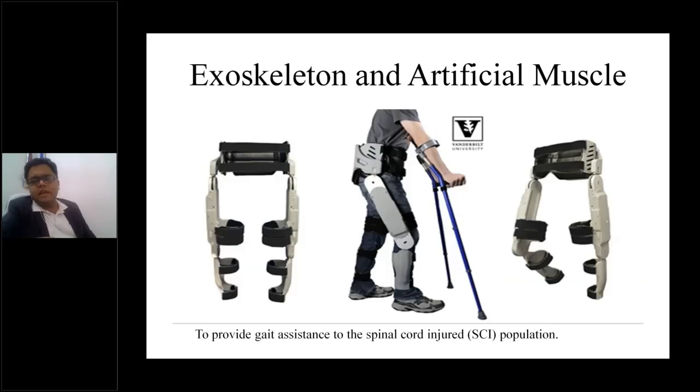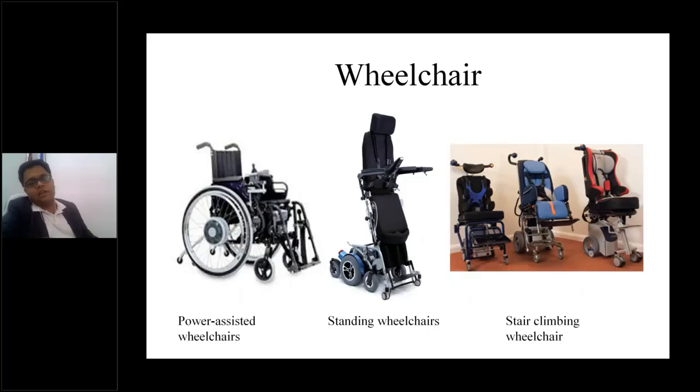A lot of things are being developed for the exoskeleton, artificial muscle, robotic hand, soft pneumatic muscles, and even wheelchairs. We have standing wheelchairs. We had news of a surgeon who got paralyzed because of an injury in the back, and he operates using a standing wheelchair. So these are n number of devices which are being developed and are coming to the market, but proper validation is required. And any problem noticed by doctors, surgeons, physicians, or anyone needs to be reported as soon as possible.